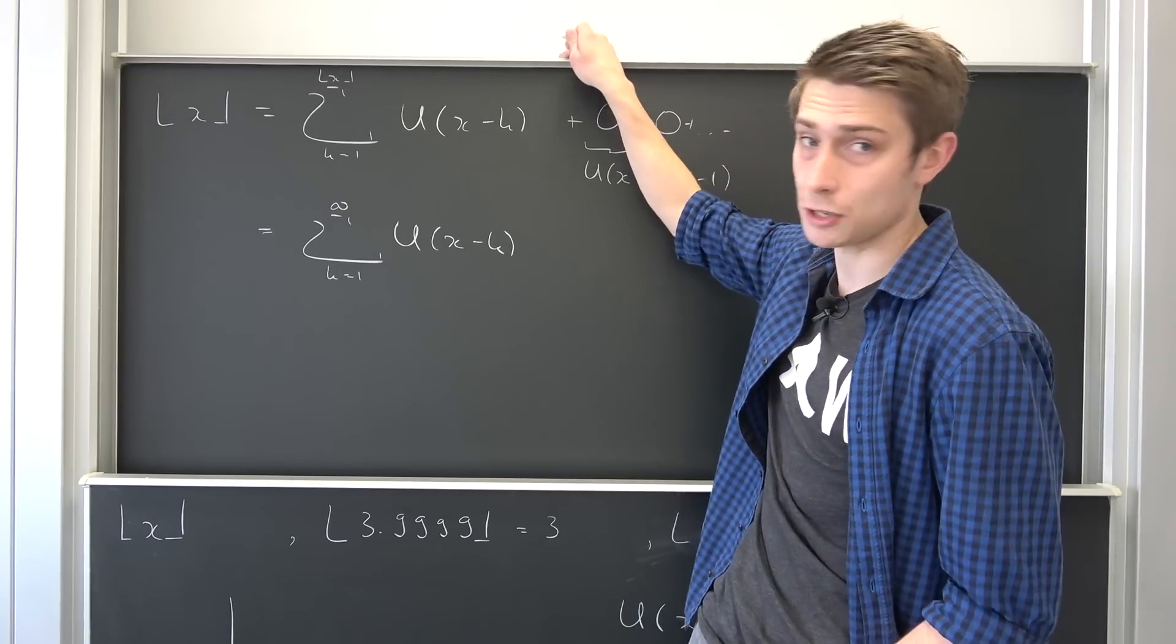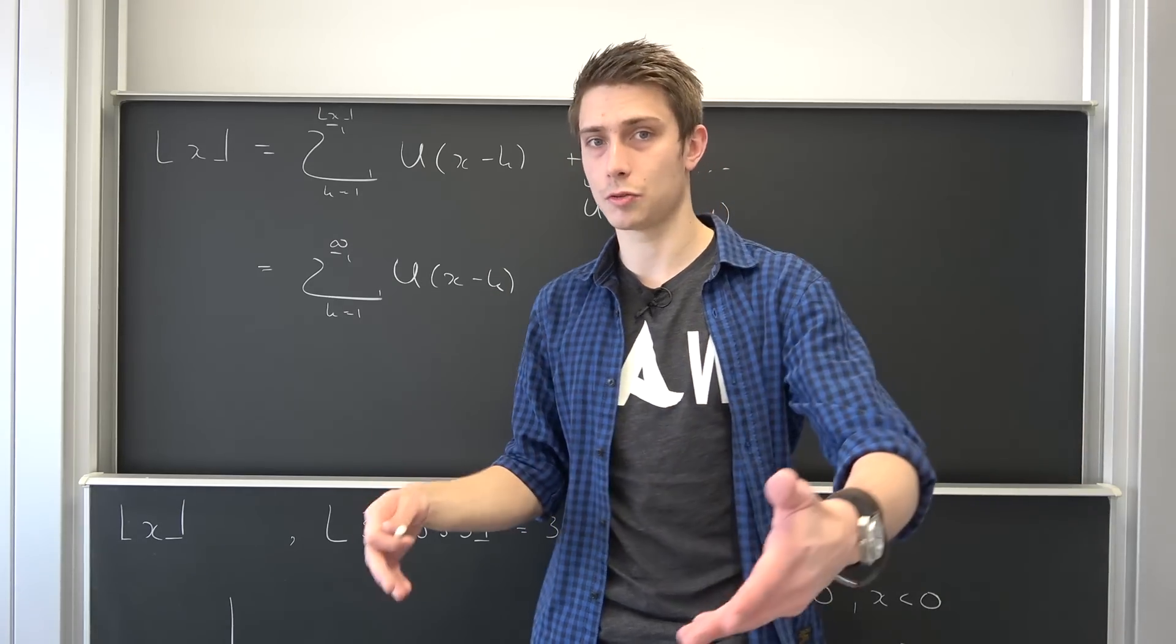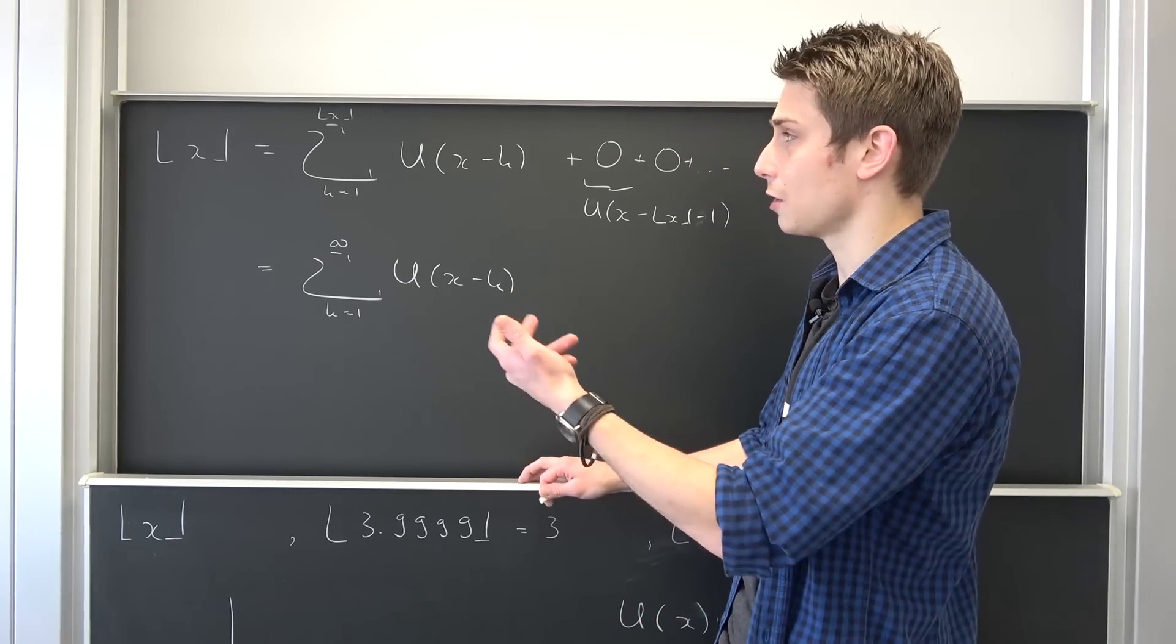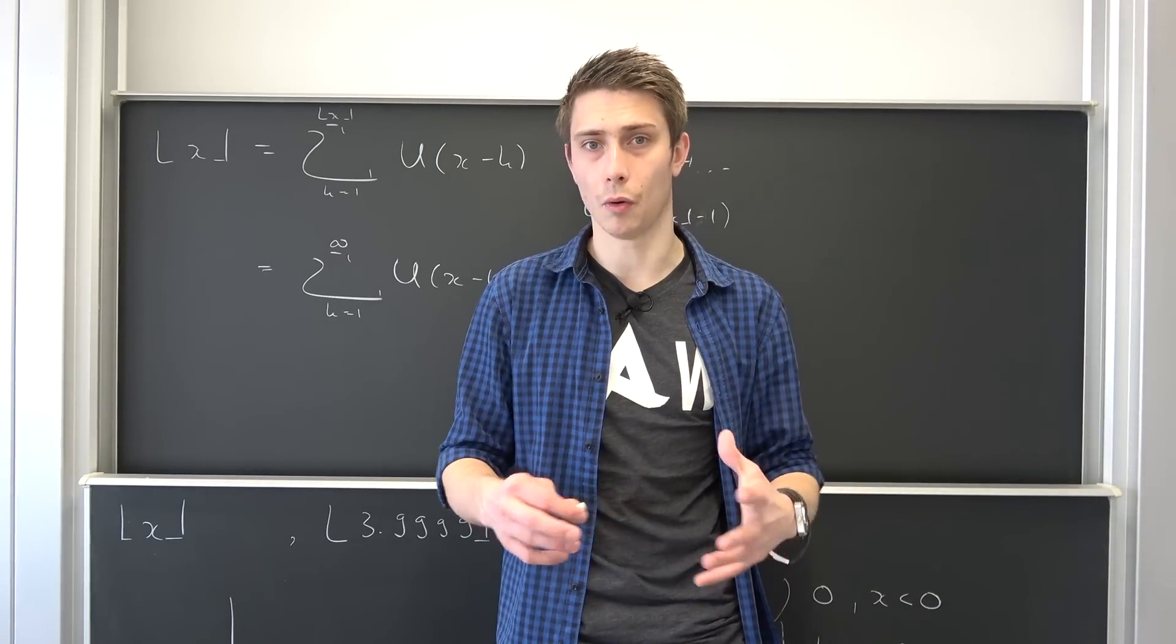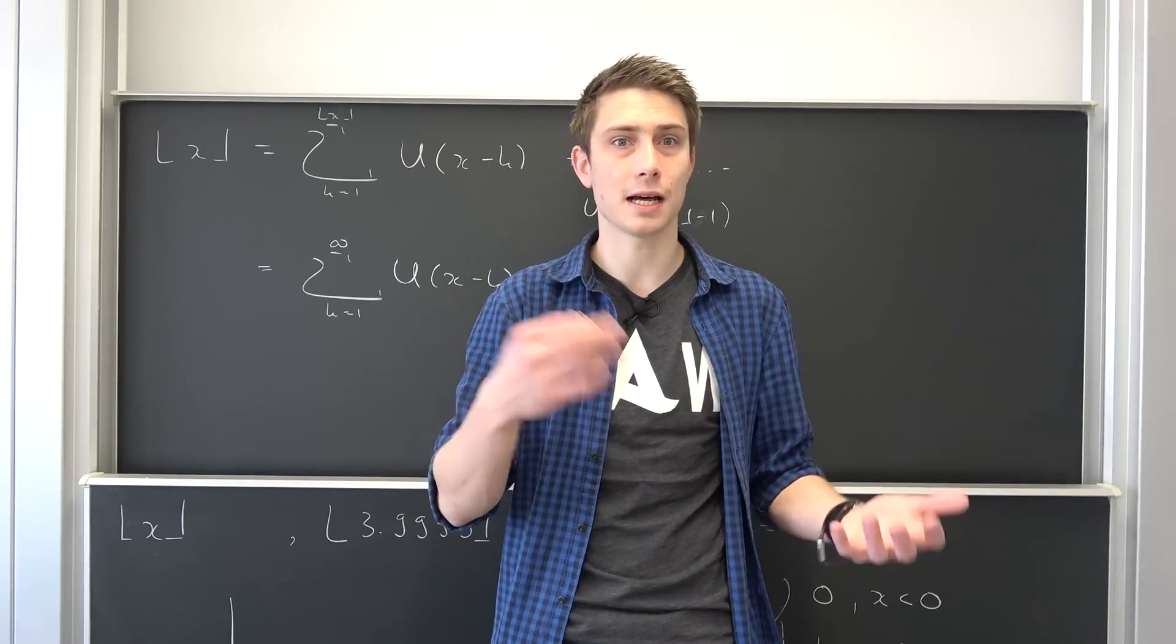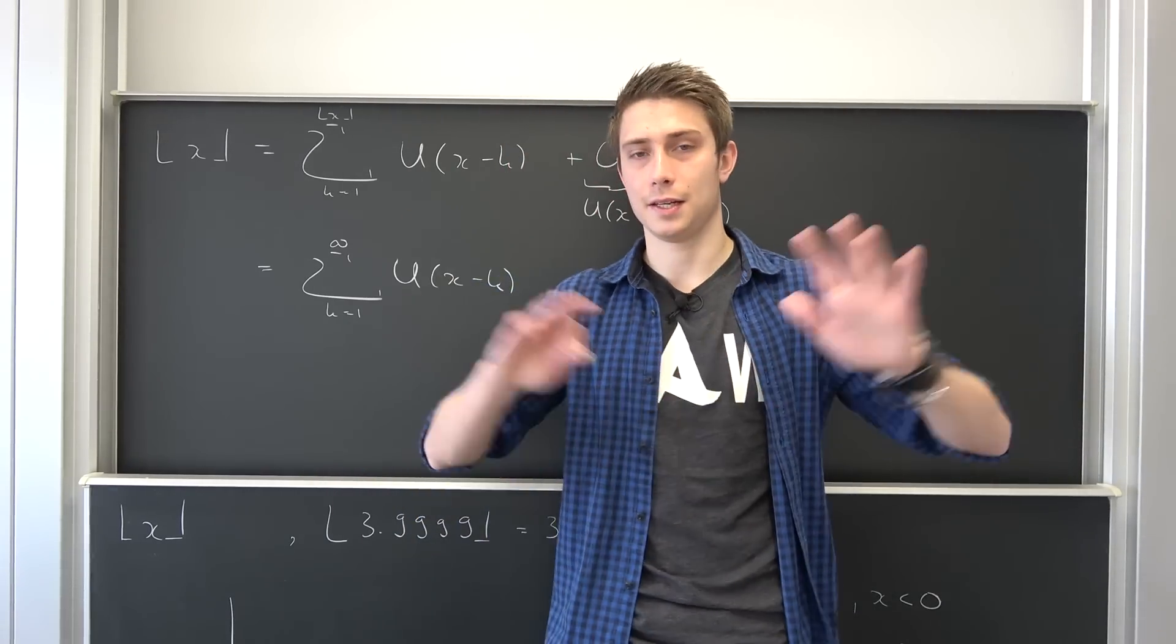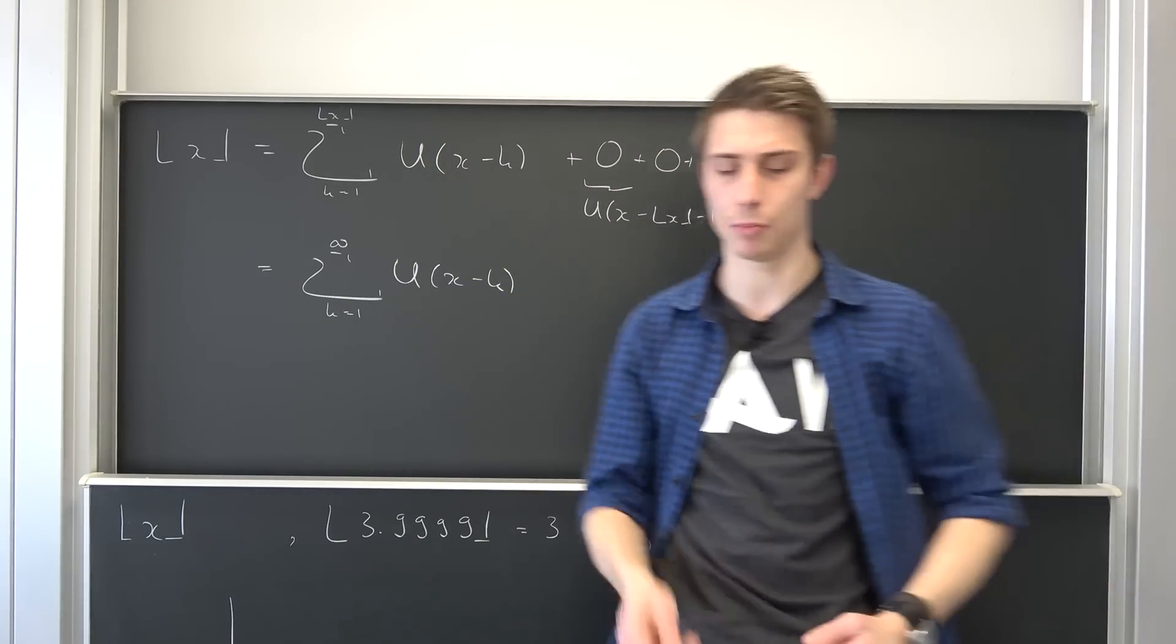Really easy stuff, then you might want to make use of this definition right here. And if you evaluate those integral boys, then you can just break up the integral into two integrals using the fundamental theorem of calculus. And you can notice that in a certain range our u of x minus k in this case is going to be zero and thus the integral. And with this technique it becomes pretty clear why some of those floor integrals or most of them are actually going to run from for example n to infinity in the end. It's just a neat little thing. In the next video or something you are going to see an application of this very boy right here.